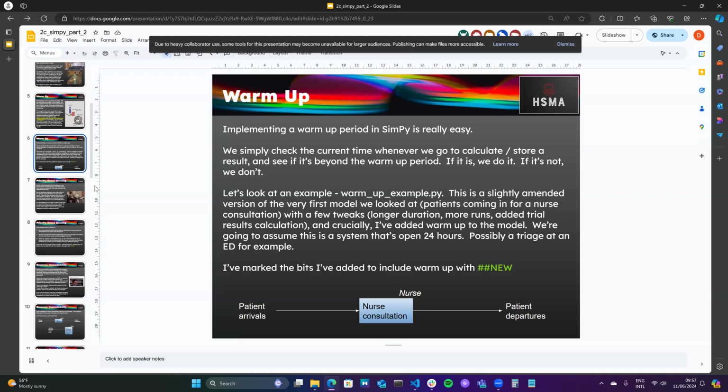Yeah. And I think there was also a question about whether you could store the warm-up period to remove the need to run it every time. My feeling on that is that there probably isn't much of a speed benefit to be gained from that, and actually you probably want that variability that you will see in the warm-up period across different warm-ups. Yeah, 100%. And regarding the first question, yes, you can pre-populate, and there'd be different ways in which you could do that depending on what you're wanting to do.